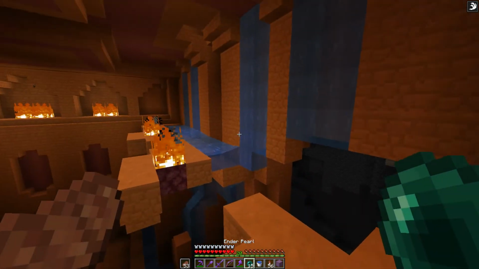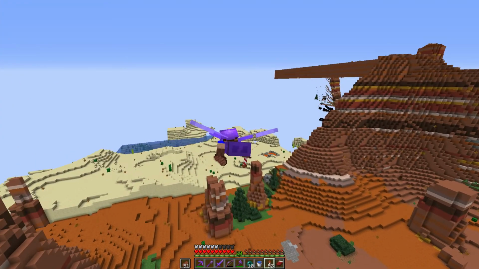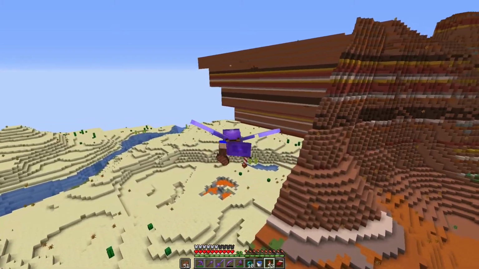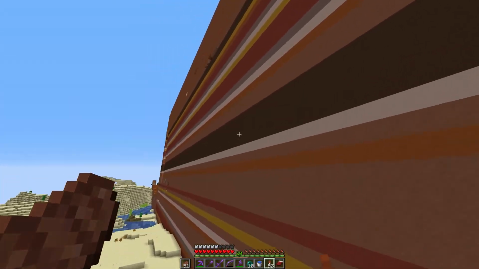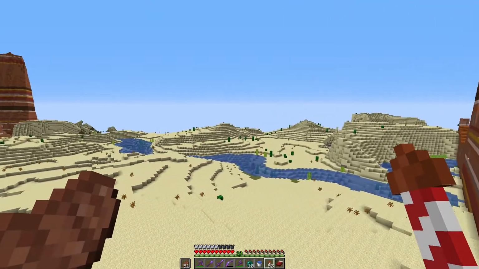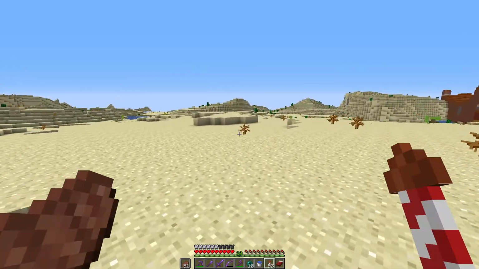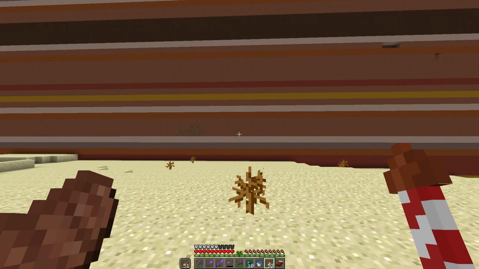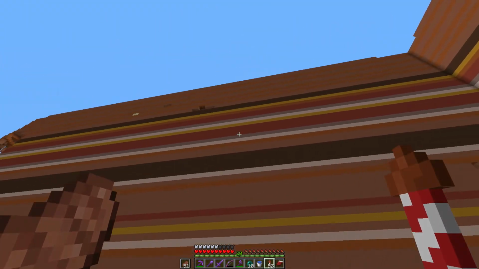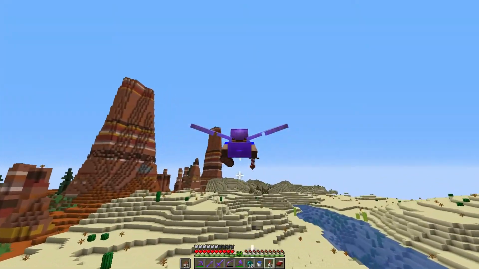So let's head out. Oh look, there's some more vanilla terrain. Wow, look at that. That is pretty cool. The layers of clay mounted against the vanilla terrain. You know when you go to a historical place and they say, oh yeah, that layer's from X amount of years ago and that layer's from X amount of years ago? It's kind of like that. But yeah, this is vanilla terrain right here.